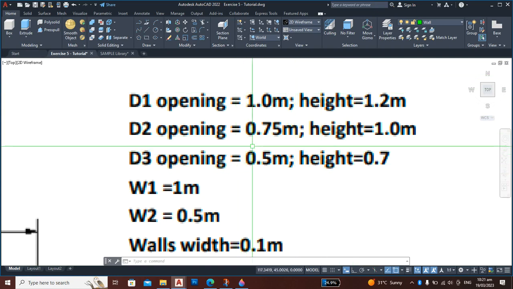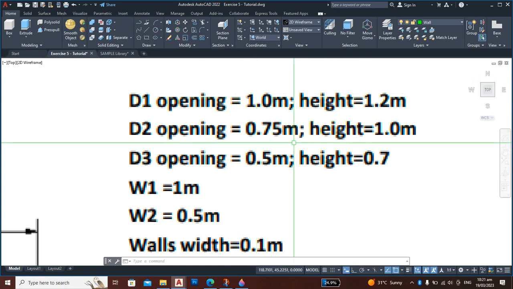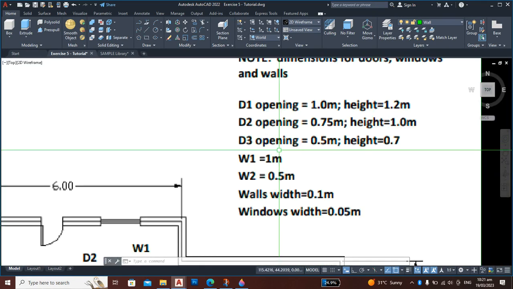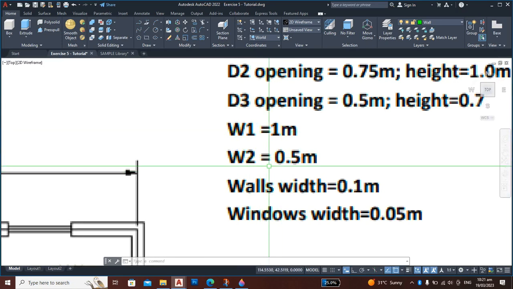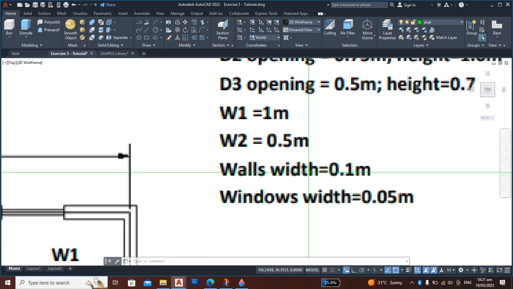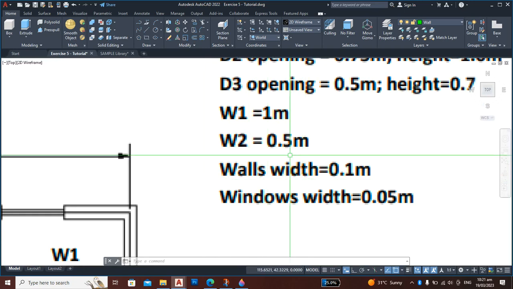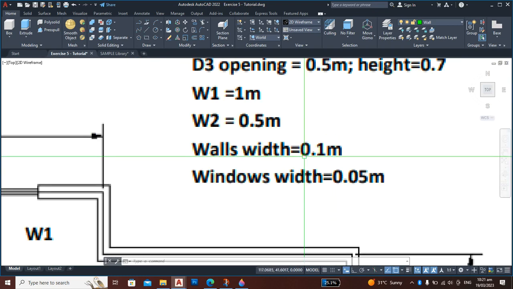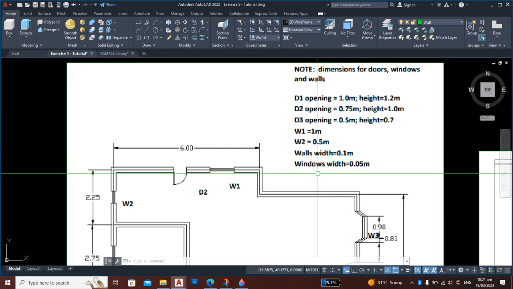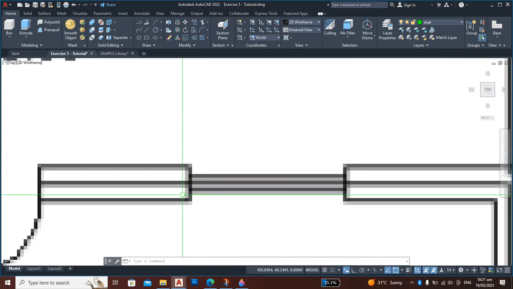So here, only the width matters. And for the windows, window 1 is 1 meter in width, window 2 is 0.5. You already drew the walls which have a width of 0.10, and the window width is 0.05, meaning this unit of the window.